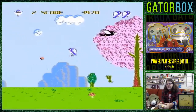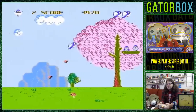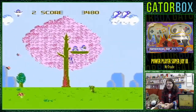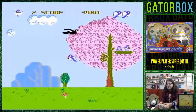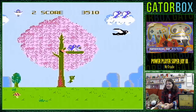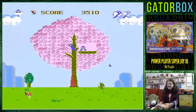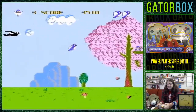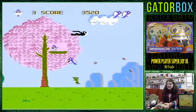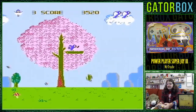Man, this janky D-pad is really... I mean, this Power Joy is essentially a collector's item at this point. He just starts dancing faster and faster. He's going Super Saiyan. Here, eat up.